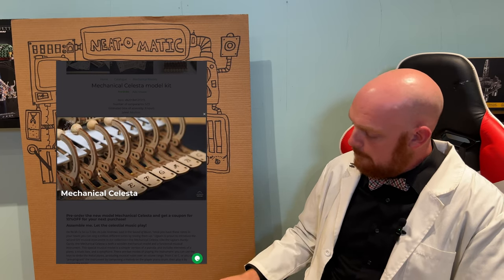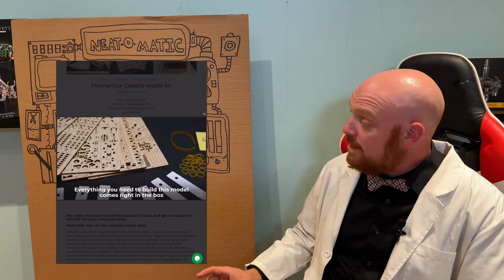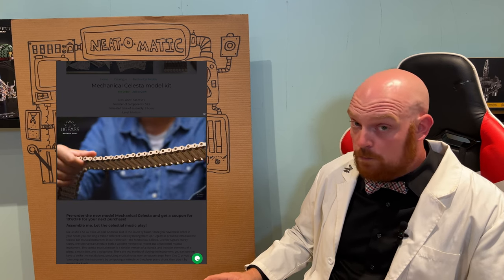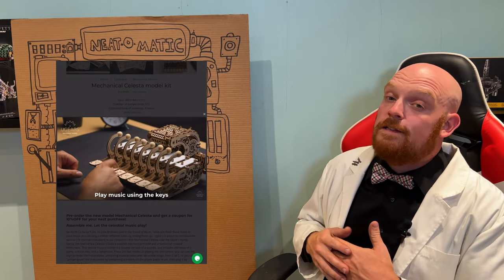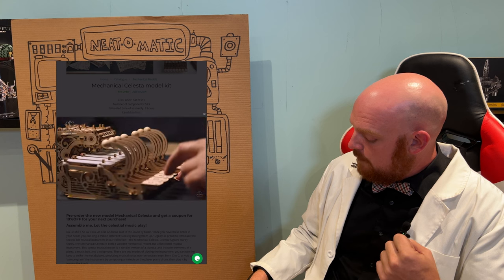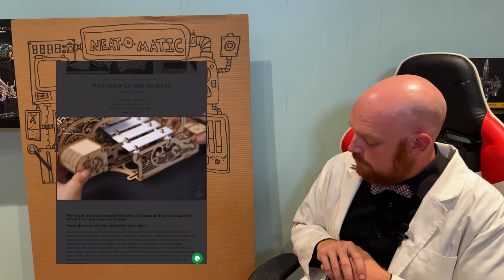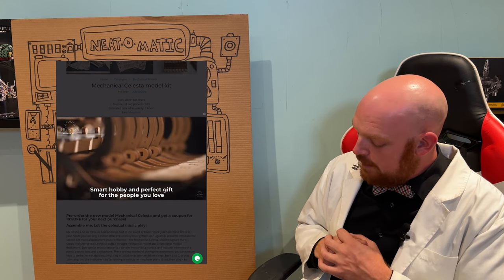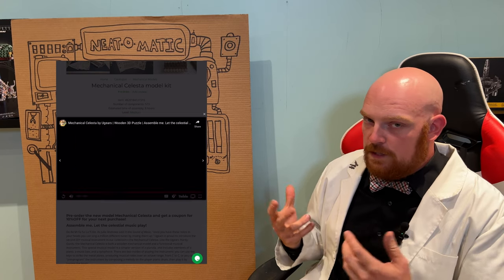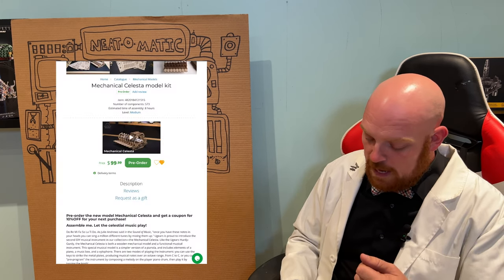Let's press the play button. If you notice something, this model doesn't have any rubber bands, and that's because U-Gears is trying really hard to get rid of the rubber bands — they don't work over a long period of time. And if we can replace them with springs or something else in that nature, some 3D printed parts, these things can work a lot better. Just look at this model — this is crazy. I love that you can actually make the music sheets with the little notes there. That's awesome. And of course you have your cartridge to be able to save the different notes. This is the kind of stuff I love to see — really neat, innovative projects from our friends over at U-Gears, a company I've been building models from since pretty much the beginning of time here with group builders. Absolutely love this.